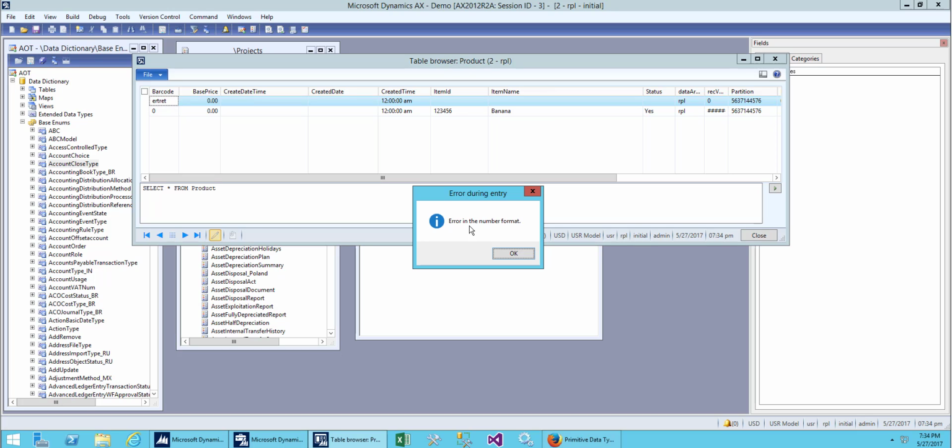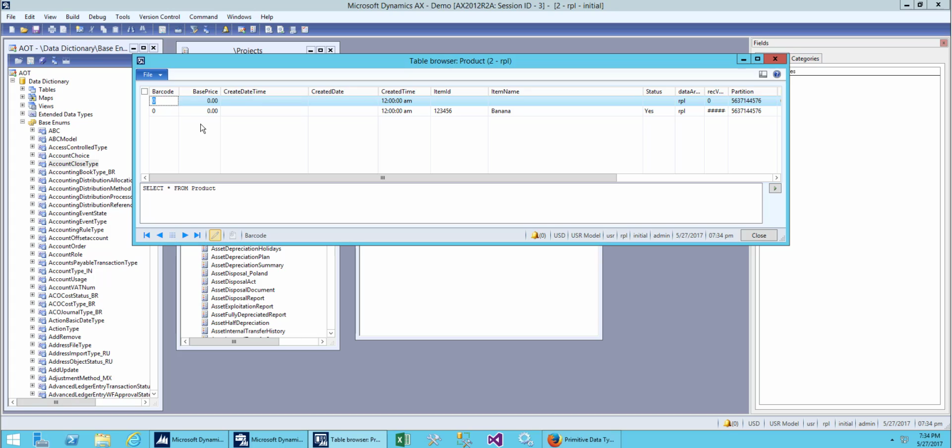So it's an error, a numbering format error, so we can only give numeric values. So let's say our barcode is this one, and let's say the price is 2.10, which is a decimal value as I have mentioned.